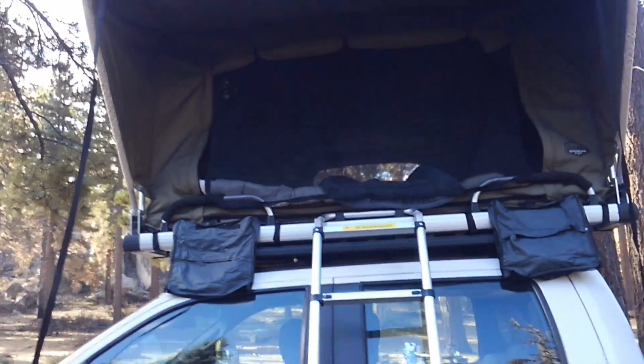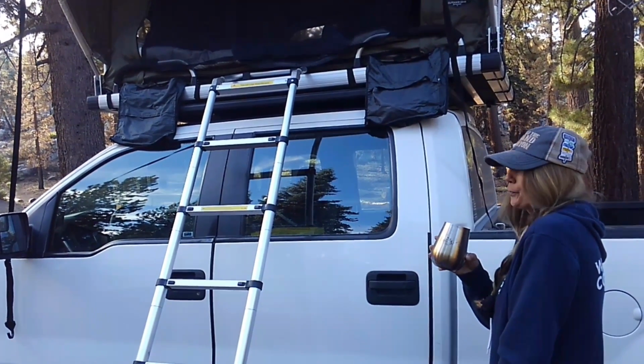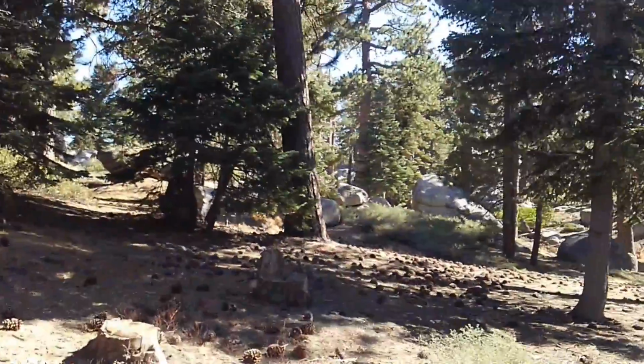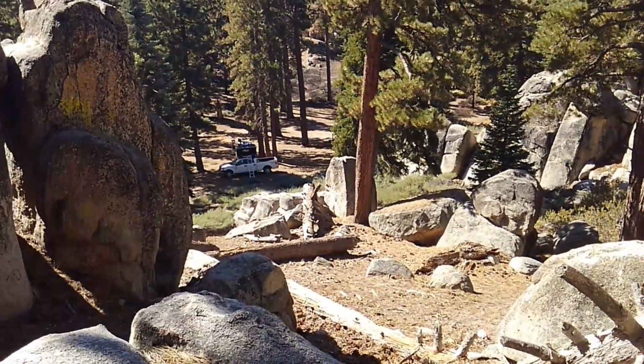Might take you with us on a little hike today. We'll see. We'll check out the area. Ready to enjoy the great outdoors. Jana's having her cold coffee since we couldn't heat it up. All right, we're going exploring. Gonna take a little hike. Check out our surroundings. See if we can see the lake from here. Can't really see us because of the shade. But we're on top of the world. There we are. In there.